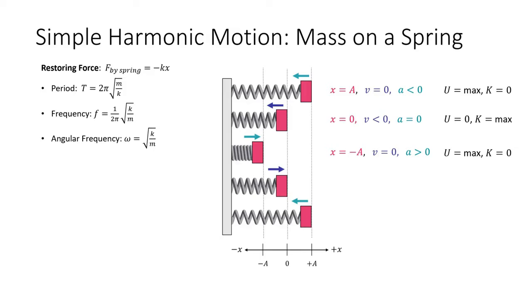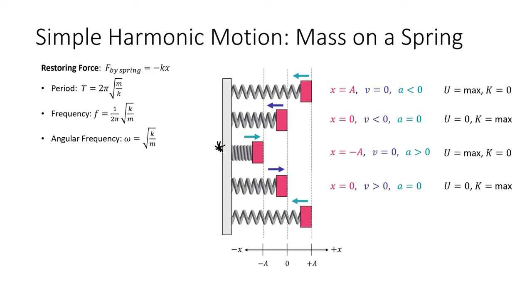All right, and we know then that v is equal to 0, so K must also be equal to 0. At that moment in time, the spring turns around, and so it will start pushing back towards the equilibrium position. And that tells us then that the acceleration right at that third time point must be pulling back towards the equilibrium position, so it must be in the positive direction.